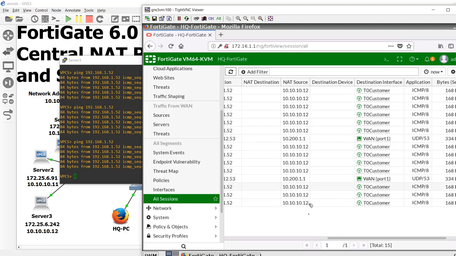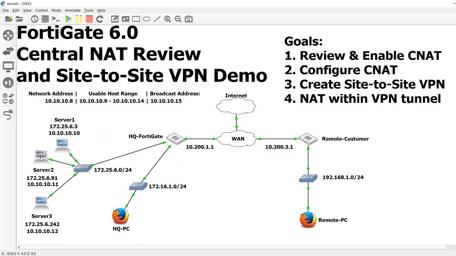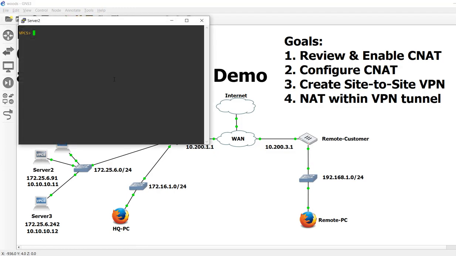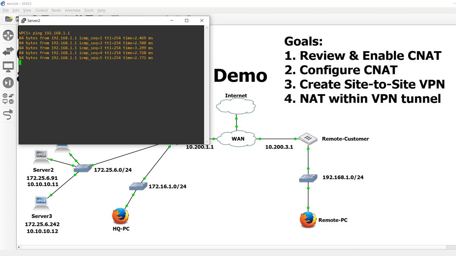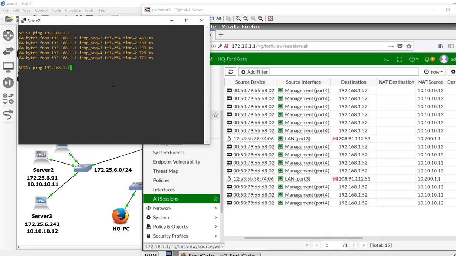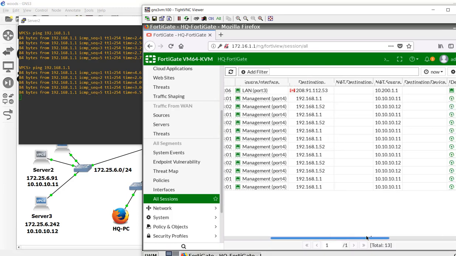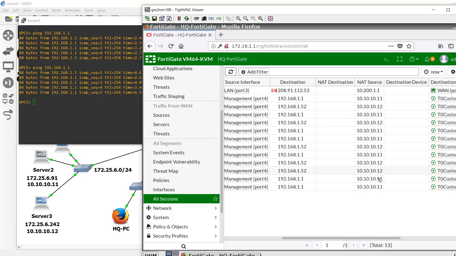Let's make sure we're doing that for sure, though, by initiating the traffic from the server 2 side. For the server 2 side, we're just going to ping 192.168.1.1. That's the FortiGate itself on the internal side. And if I can get there in time. Okay. Oh, it is doing 11. So we don't even need to write the SNAT rule.